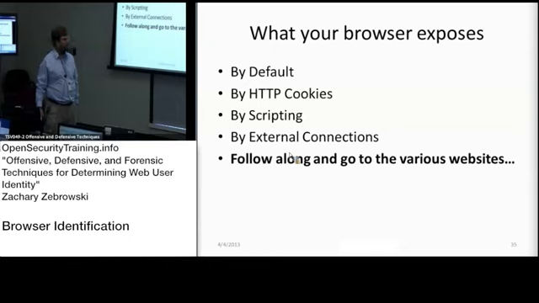If you include external connections, where external connections is basically an FTP or other type of network activity in a web page, you could possibly bypass someone's proxy to actually give them the actual IP address of where you're coming from. And that might provide you additional information about the user.